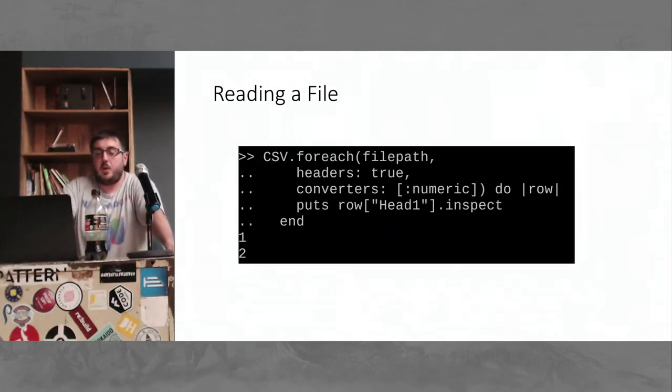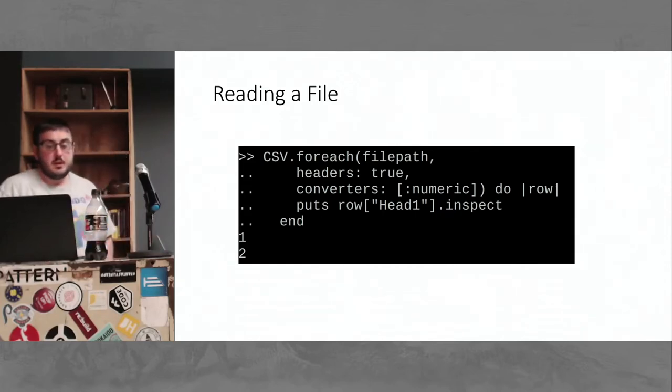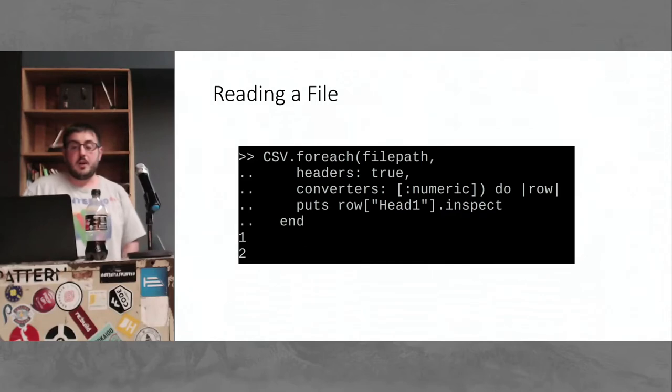As I mentioned before, you always get strings back for your data. What if you don't want that? Well, the converters option effectively allows you to attempt to convert every cell in the file into some actual Ruby object. CSV provides about 6 different options, including try to convert the data into an integer, try to convert all the data into floats, attempt to parse them into date objects, never do that, but you can try to, and various other options. And in this case, using the previous file's example, the value of head 1 is actually integers 1 and 2. Note the lack of quotes around it.